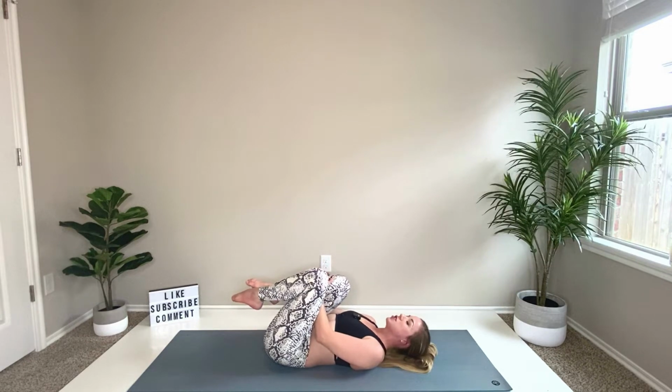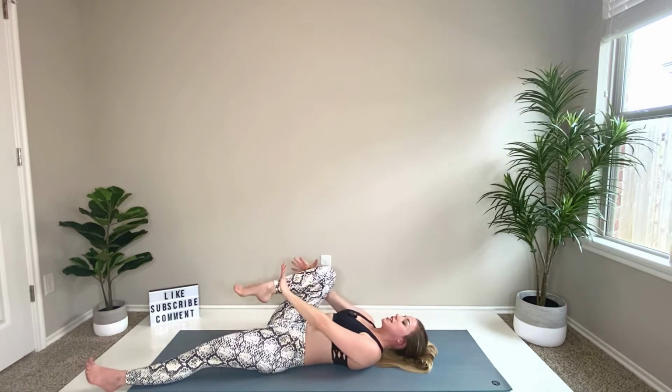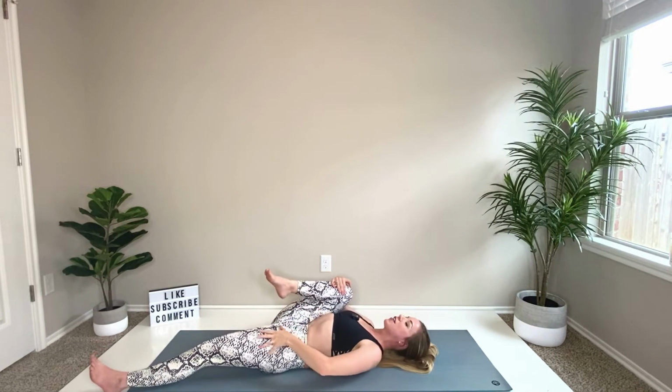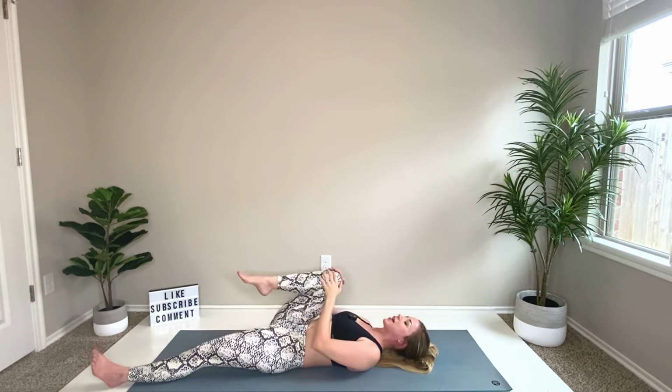Both knees come into the chest, give them a hug. Sway side to side and keep your right hand around the shin here on the right leg. Left leg extends out. Be active with this left leg, stretching it out toward the top of the floor. Circle out your right toes. And then take your right knee up into right shoulder. So you are opening up the hip right now, especially as you draw it up and over, reaching it into your armpit here, giving it a hug close to the body, all the while the left leg is long, pressing into the floor. Good job. Take another breath in, and then exhale, release the right leg down.